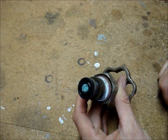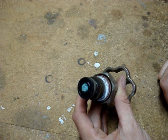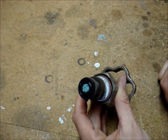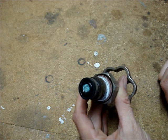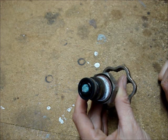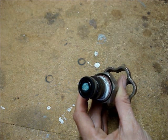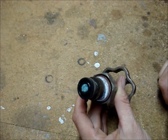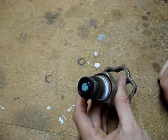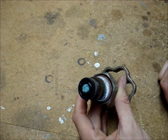Often, when replacing a flat washer on the end of a faucet valve stem or a shutoff valve stem, you'll find that the brass screw head is brittle and it crumples away when a screwdriver is used to try to turn it. When you see a screw that looks like this one, they are usually also stuck too. I'm going to show how to increase your chances of removing the screw from the valve stem without breaking it off.